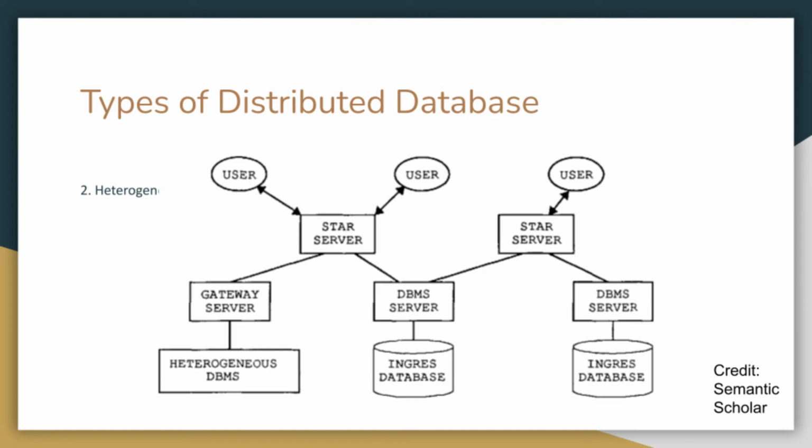2. Heterogeneous. In a heterogeneous distributed database, different sites have different operating systems, DBMS products, and data models. Its properties are: different sites use dissimilar schemas and software. The system may be composed of a variety of DBMSs like relational, network, hierarchical, or object-oriented. Query processing is complex due to dissimilar schemas. Transaction process is complex due to dissimilar software. A site may not be aware of other sites, and so there is limited cooperation in processing user requests.